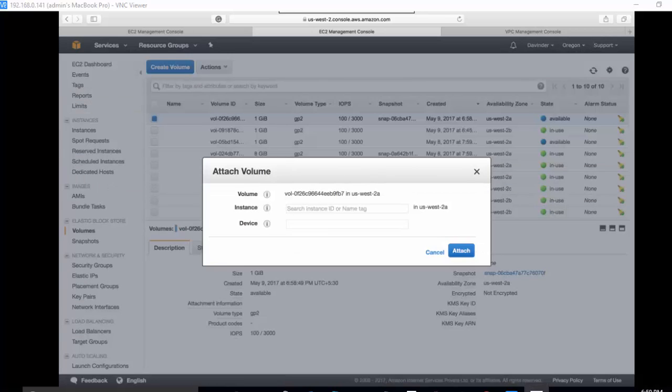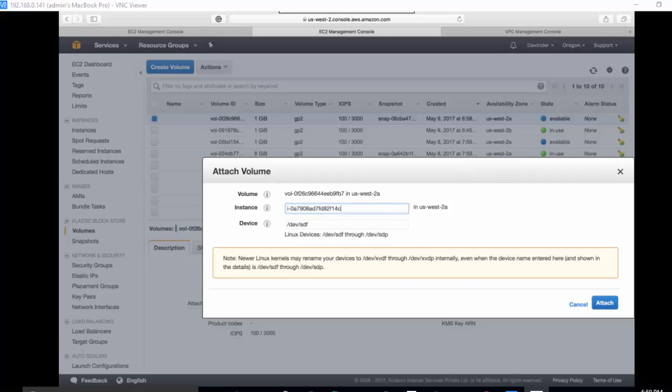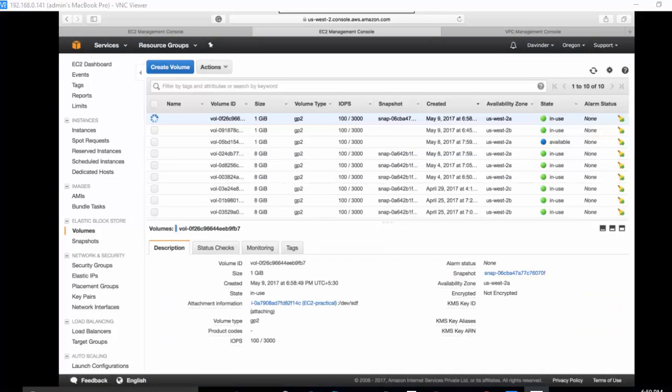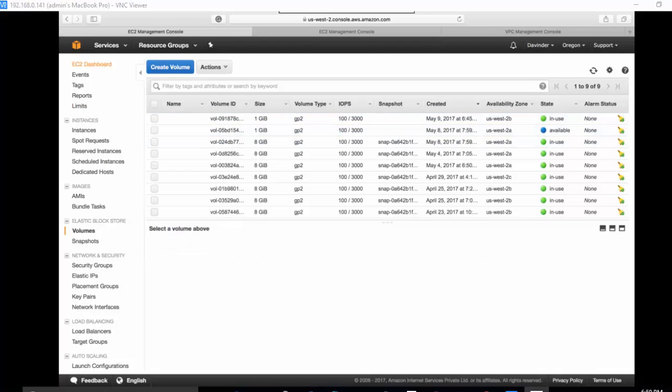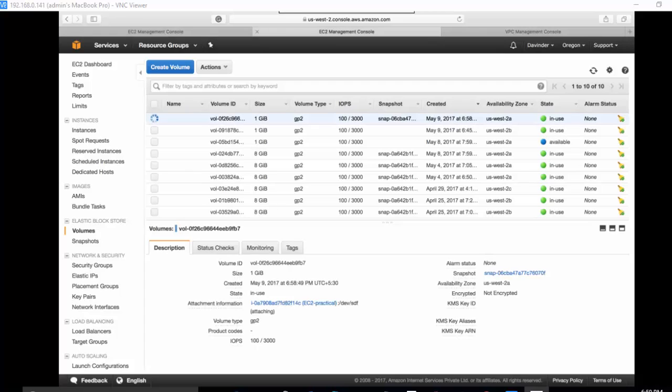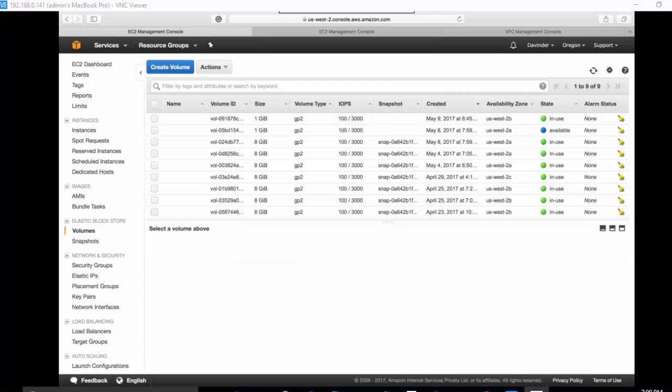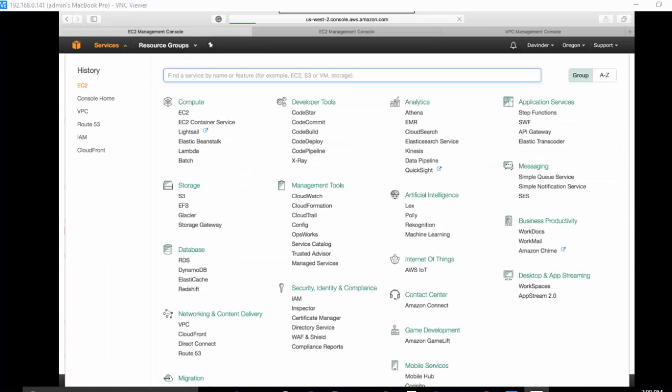You can attach it to any instance. So here you can see EC2 practical. I want to give it as sdf practical. Yes, attach it. Okay. Now what I will do is go to EC2, log in there and see this one.